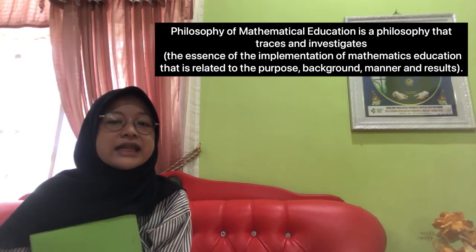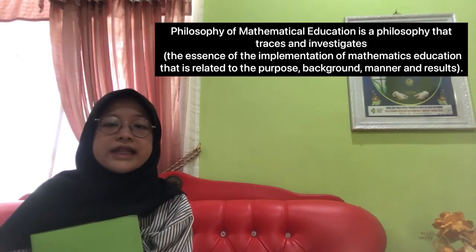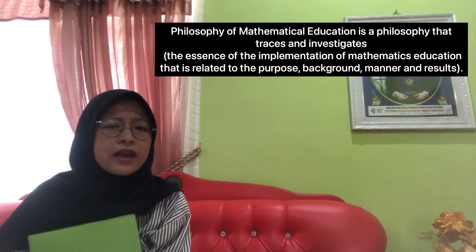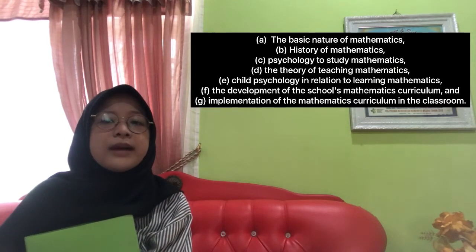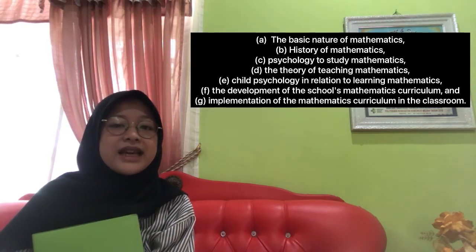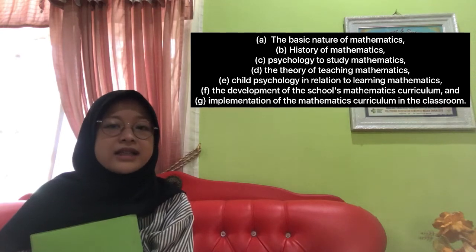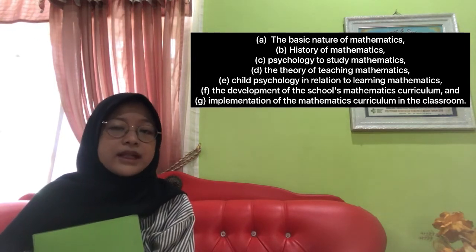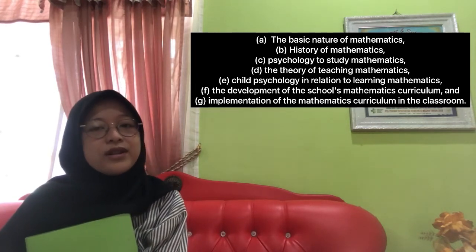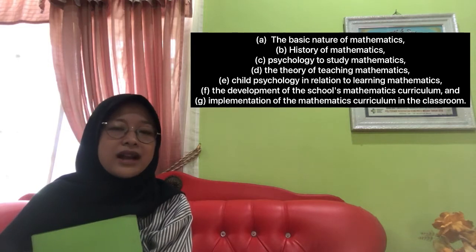Philosophy of mathematics education is, we know, a philosophy that investigates the essence of the implementation of mathematics education that is related to the purpose, background, manner, and result. Thus, the philosophy of mathematics education questions the following problems: the basic nature of mathematics, the history of mathematics, psychology to study mathematics, the theory of teaching mathematics, child physiology in relation to learning mathematics, the development of the school mathematics curriculum, and finally the implementation of the mathematics curriculum in the classroom.